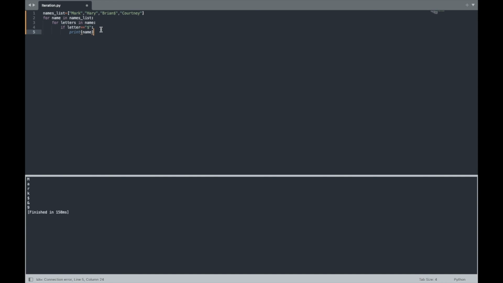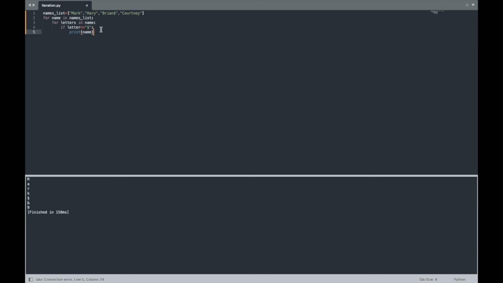And after that, the next nested loop, which is an if conditional, checks if the letter in any one of these names is equivalent to the dollar symbol. If one of these strings contains the dollar symbol, then I want you to print the name that contains it. I don't want you to just print the string, I want you to print the name of it.